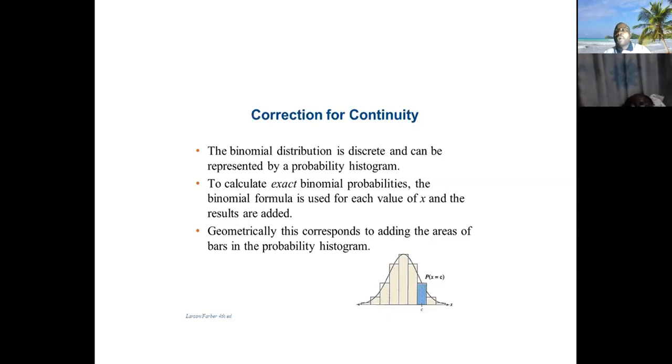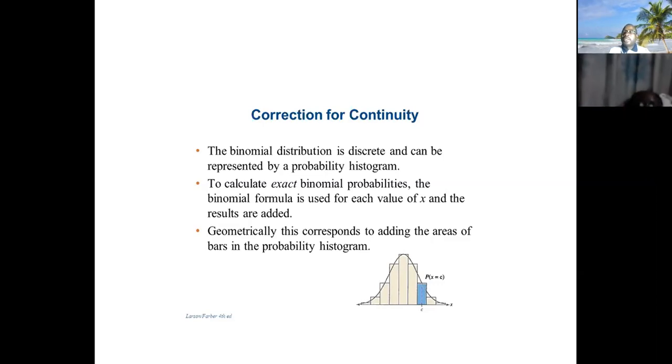I don't want to go back to probability distribution, because you can go and watch the video on probability distribution, where we talk about different types of distribution. The probability distribution is either discrete or continuous. Under discrete, we have a lot of them. Binomial is just one of them. Under continuous, normal distribution is just one of them. Chi-square is one of the continuous ones. F distribution, T distribution, those are continuous probability distributions.